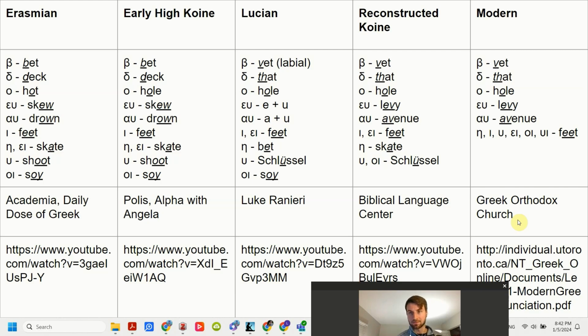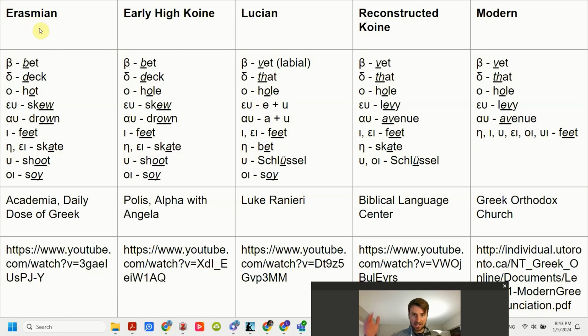The main problem with modern, as you can see here, is that the eta, iota, upsilon, and these diphthongs all are a long E sound. It's strange for the omicron iota to be an E. But where it becomes particularly difficult is that "you all" or "we all" in Greek is "imas" or "imas," because the difference is between an eta and an upsilon. So many people, because of that reason, don't like modern for biblical Greek. Completely understandable. So there are these four other alternatives that are out there.